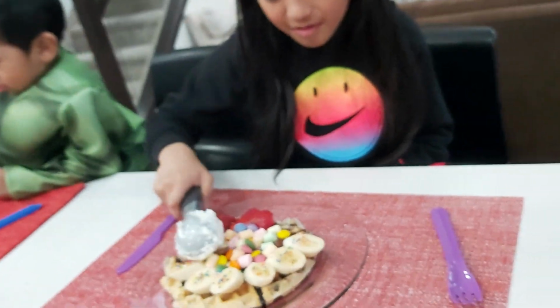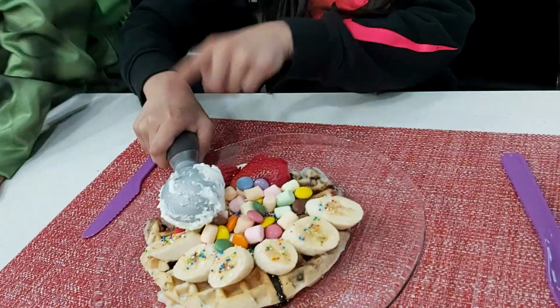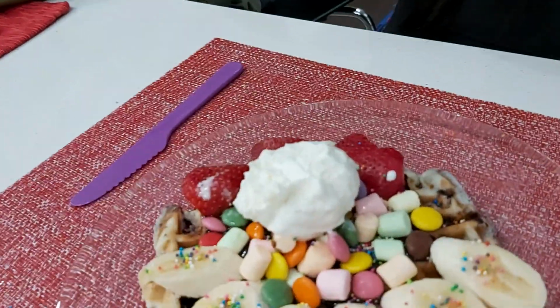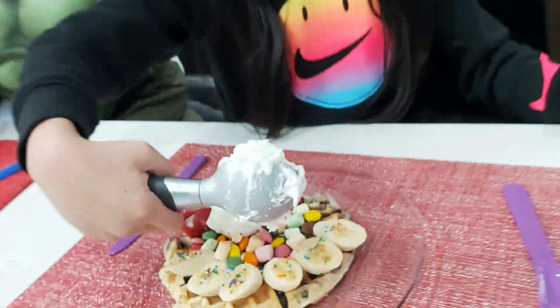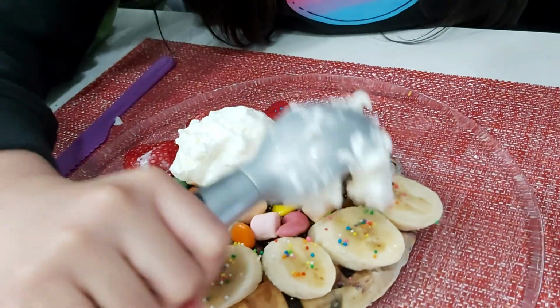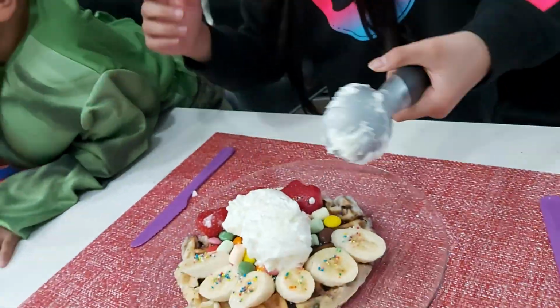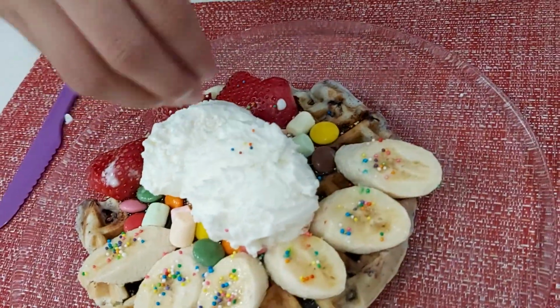My ice cream. It's gonna come off. Yeah. It'll come off. I like vanilla ice cream. Add some more sprinkles. Okay. I want some sprinkles.